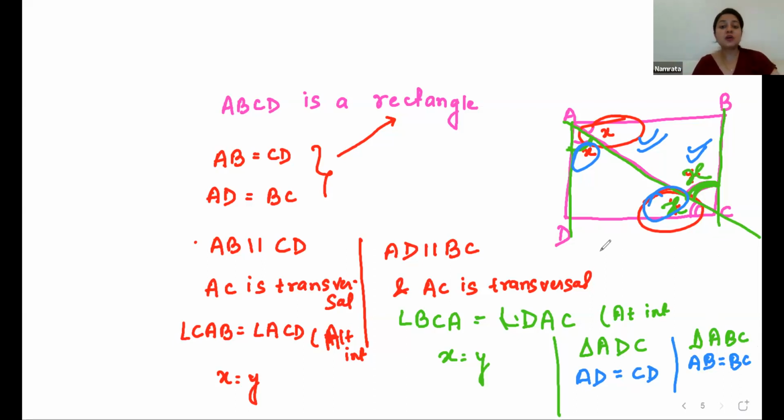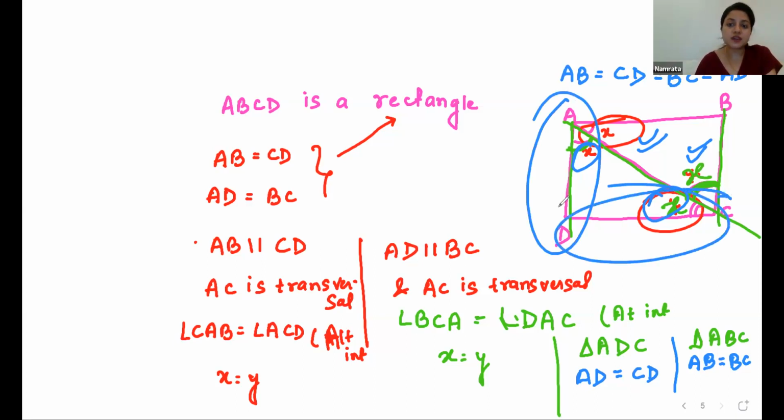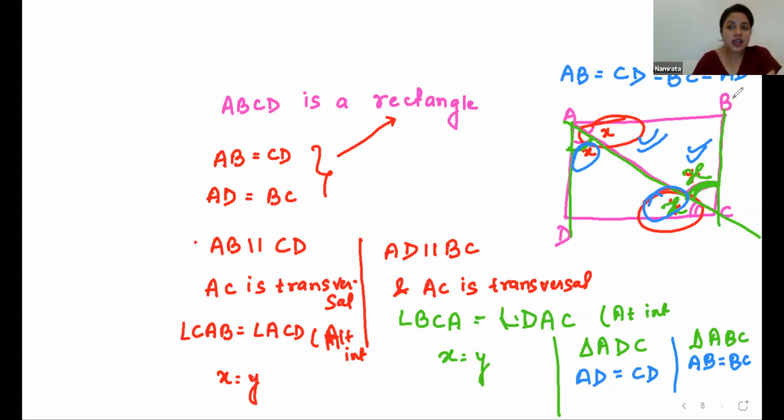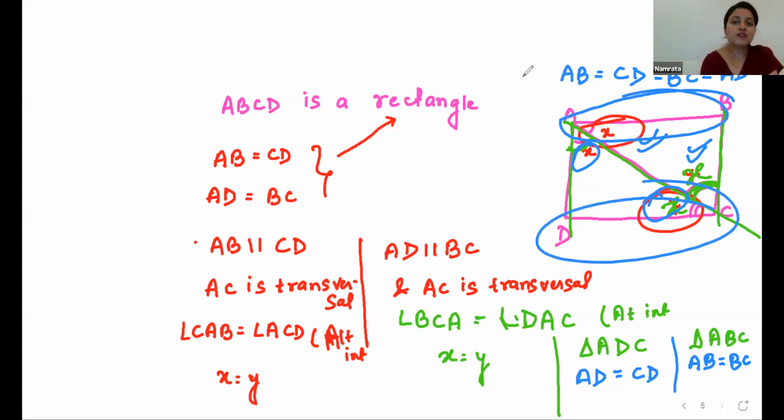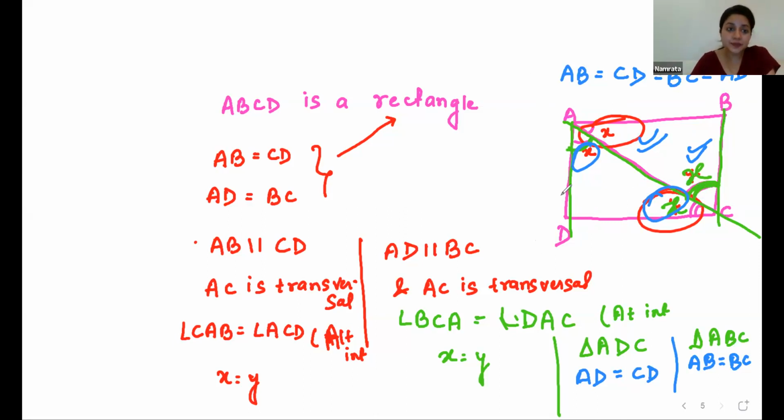Can we say from here? We can say that AB is equal to CD, is equal to BC, is equal to AD. All four sides are of the same length because already opposite sides were equal with each other. Now we are saying this is the same as this one, and we already know this is the same as this one. So all four will be the same with each other, and hence it's a square. What we wanted to prove, it's a rectangle, and then prove that it's a square. We have proved it's a square just by the parallel line concept and the alternate interior angle concept. And after that, we have applied the concept of isosceles triangle. Nothing else. Are you getting it?